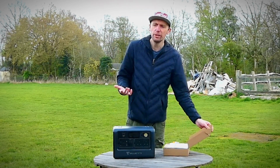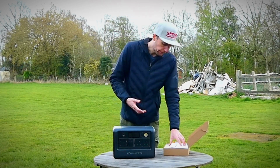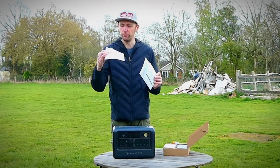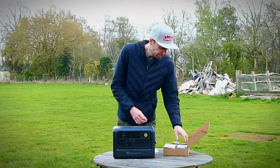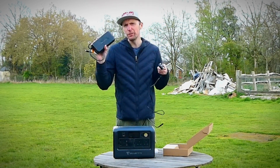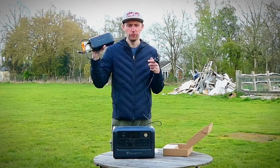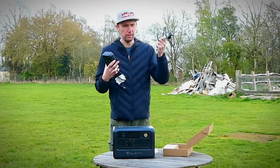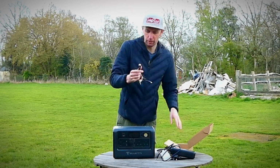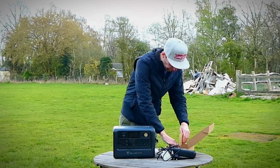So it is a reasonably expensive one-off first price, but for what you get for that, you obviously get the unit, you get the booklets and different things like that, so you've got all the information. There's a little user manual there. You get the charging pack, which is reasonably bulky. They probably could make it a bit slimmer, but it's not the end of the world. You obviously have an AC wall plug-in, and then you also get a car charging port, so you can charge it through your car or your van, etc.